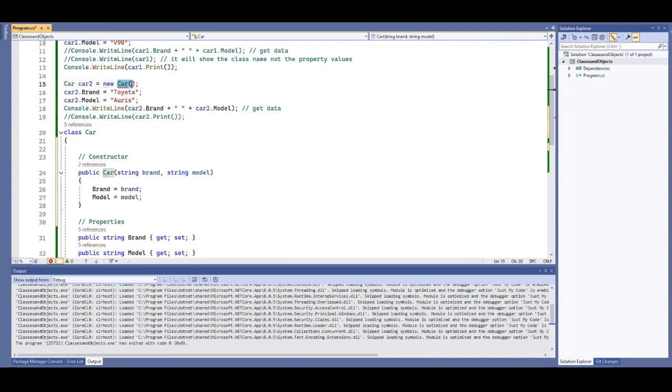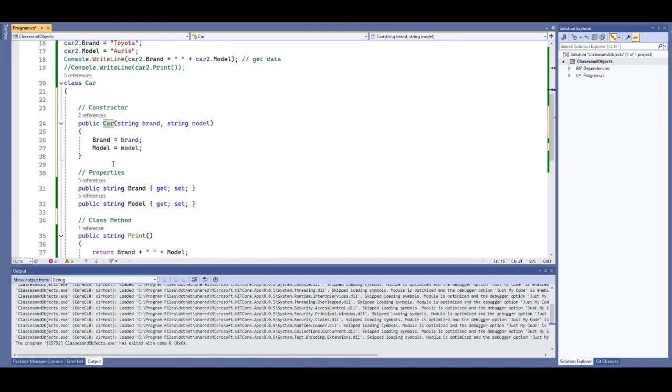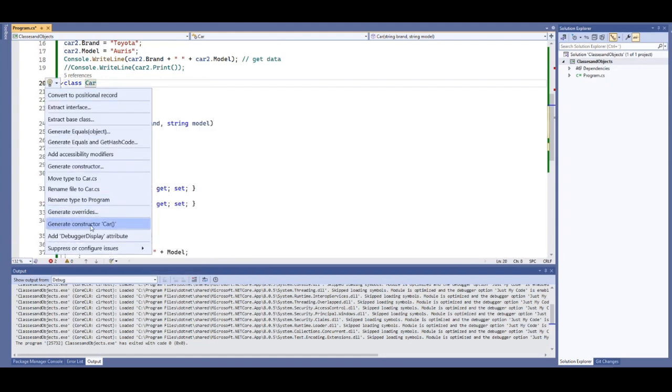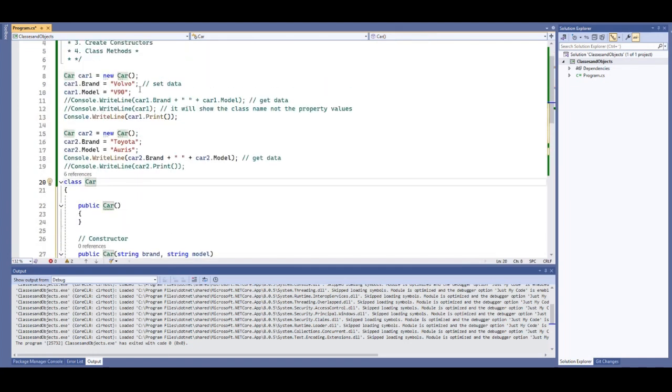If you also want to use the default constructor, then you need to create it too. Let's right click on the class name, select Quick Actions and Refactorings, and click on Generate Constructor. This will be the default constructor. Let's click on it. Now the problem is solved.